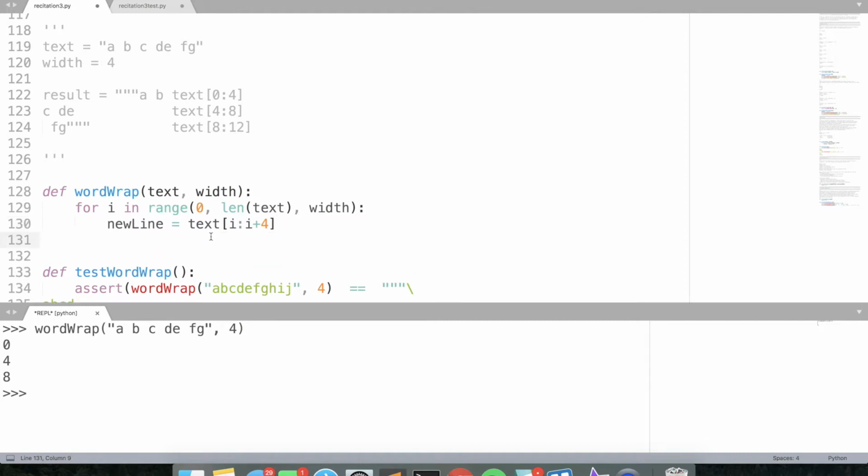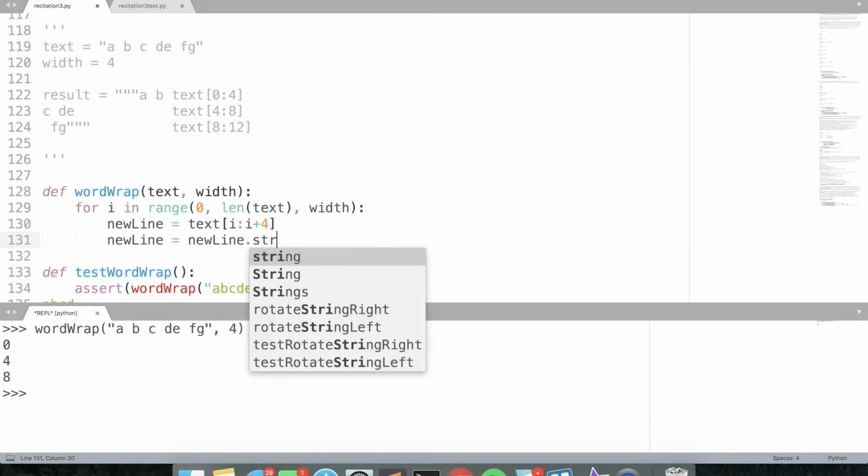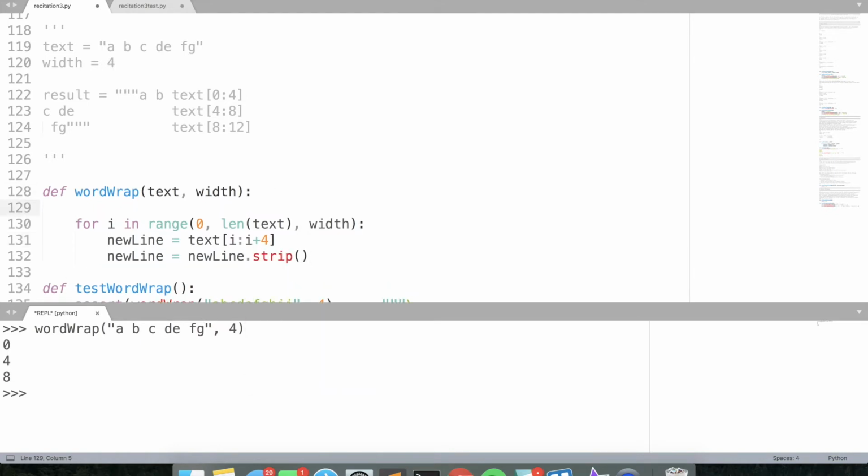Then what we want to do is, as we said, we want to strip the beginning and the end off of each one of these lines, if they're spaces. And you probably guessed it, there is a string method that does this. So we can go new line equals new line dot strip. And just to prove this to you, let's actually print these out as well. So print new line. And I'm actually going to test this on the same example. And this is just A space B. And there's no space on the end here. And over here, there was no space in the beginning. So that's perfect. So basically, it's removing the spaces from the beginning and the end.